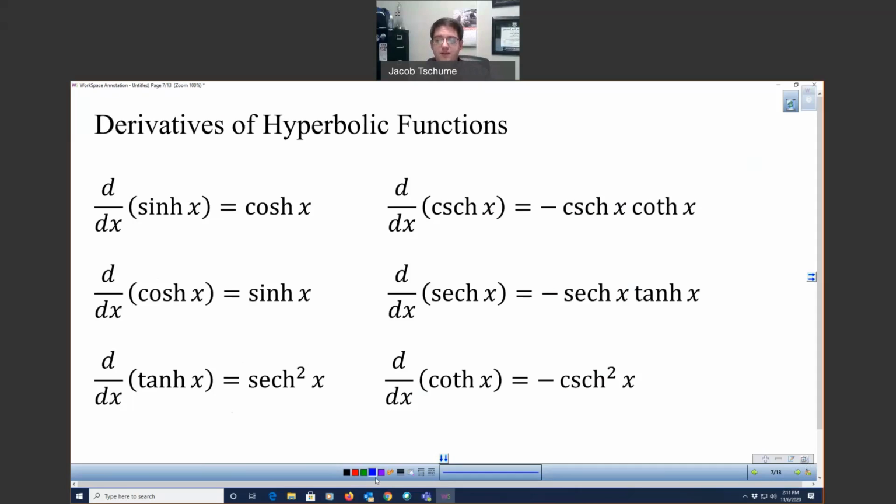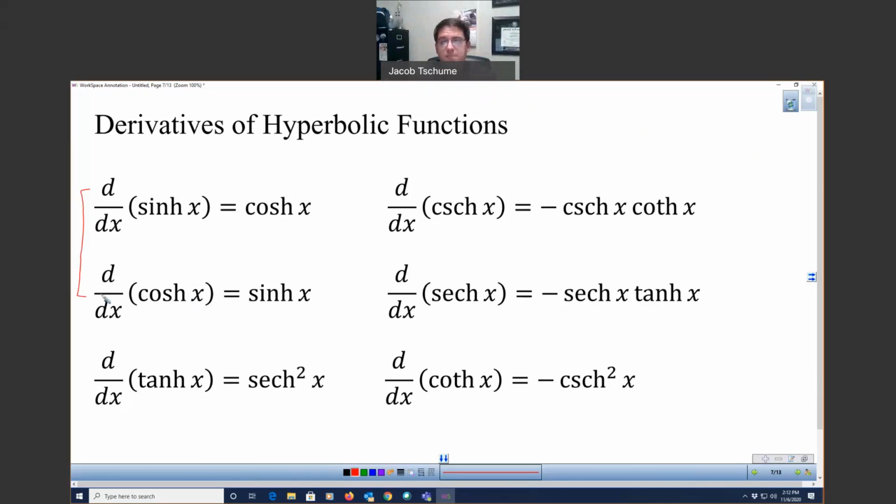So on the left, the first one is not much different. The derivative of hyperbolic sine is just going to be hyperbolic cosine, similar to how sine became cosine in regular derivatives. But your second rule is the first big difference. Back in Cal 1, you said the derivative of cosine was negative sine. Well, that's not true here. The derivative of hyperbolic cosine is actually positive hyperbolic sine. So essentially, the derivatives of these first two just kind of go back and forth. So your derivatives will be oscillating between hyperbolic sine and hyperbolic cosine.